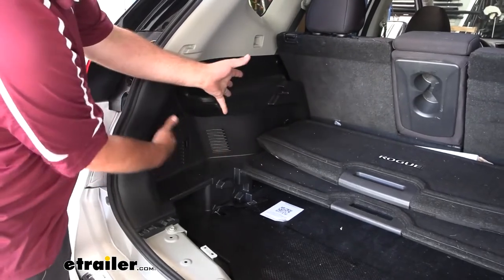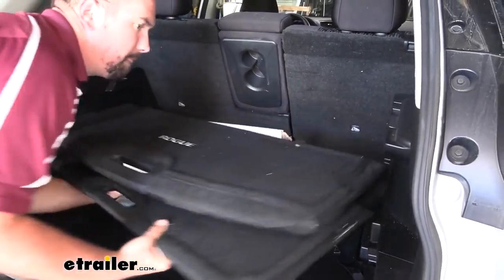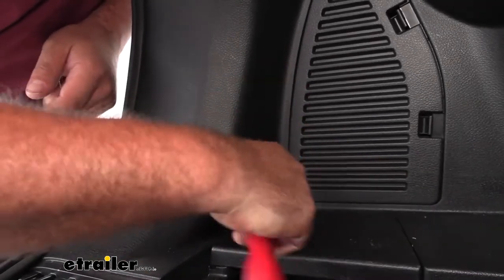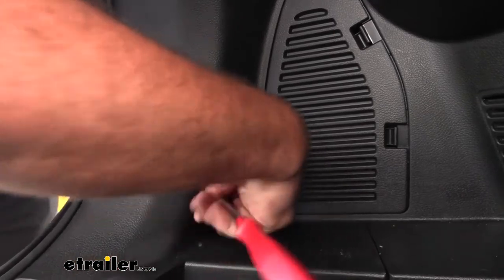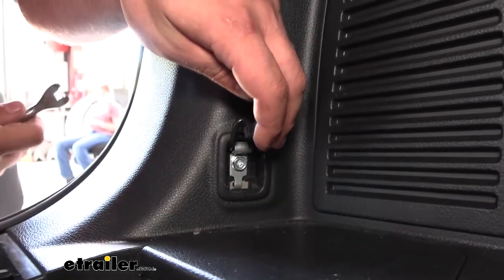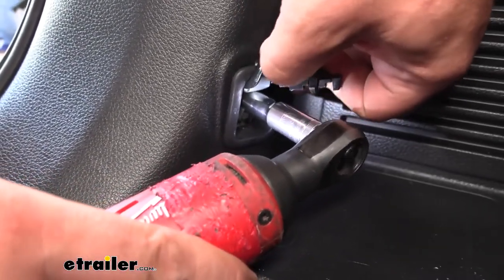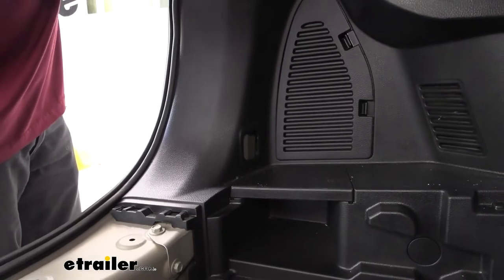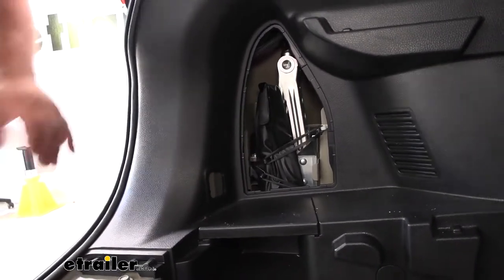We're gonna be pulling this panel out to gain access to the wires. We'll take our cargo tray out and set that aside. Now we have our cargo hook here — we'll pop this cap open to gain access to the hardware that attaches it, because this becomes a mounting point for our plastic. Peel back on this, pull the loop out of the way, and with it opened up that should be a 10 millimeter so we'll get that removed. You can also use a Phillips screwdriver. Pull this whole assembly out and set it aside. To give myself more leverage to pop the clips, I can take this panel off to grab along here more evenly.